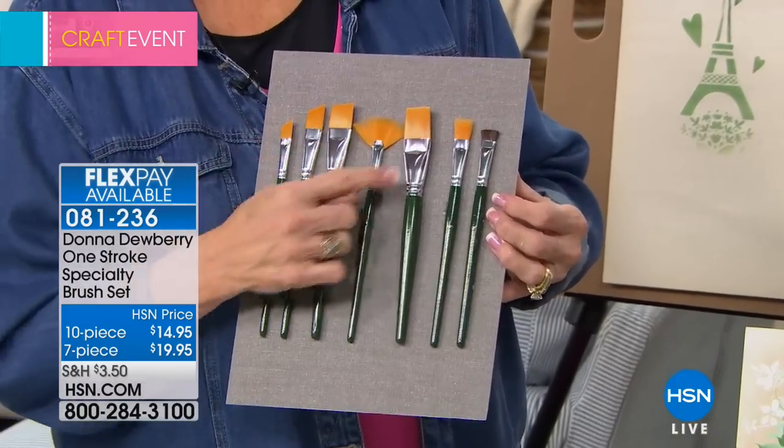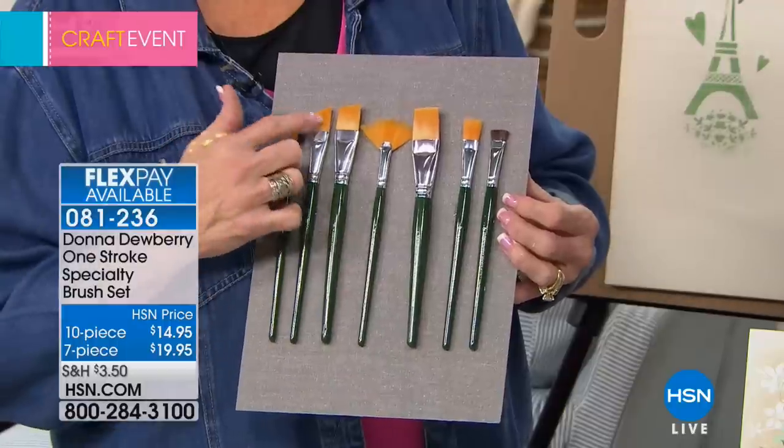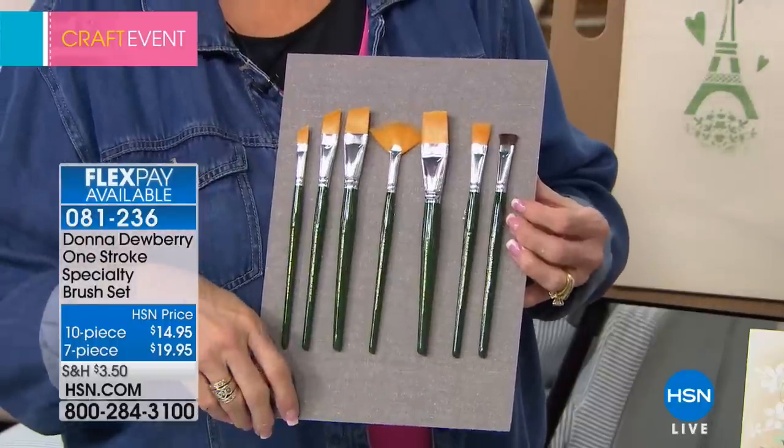We have larger brushes for big painting. We have fan brushes. Beautiful. Angle brushes. You make great roses with angle brushes.